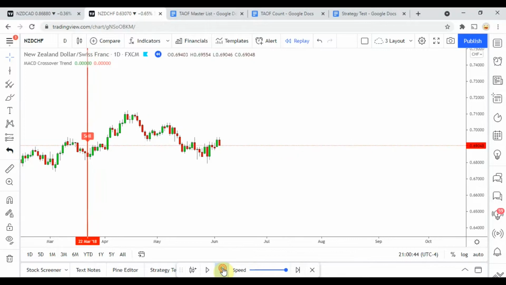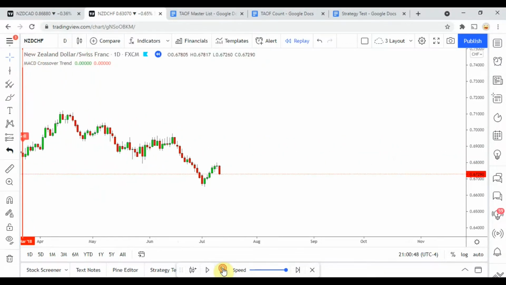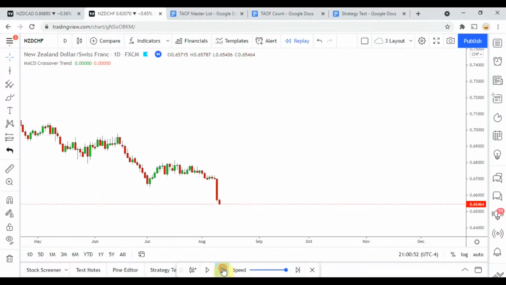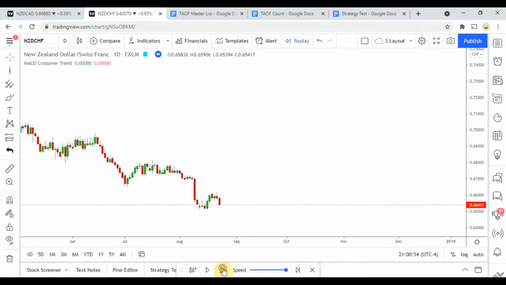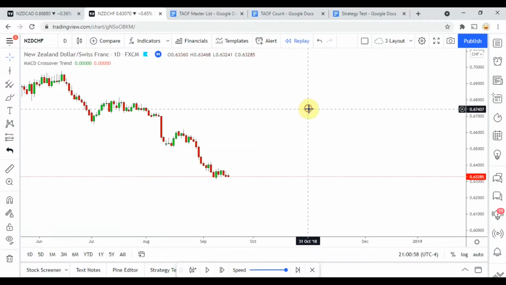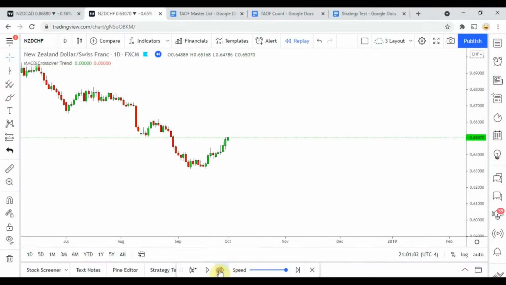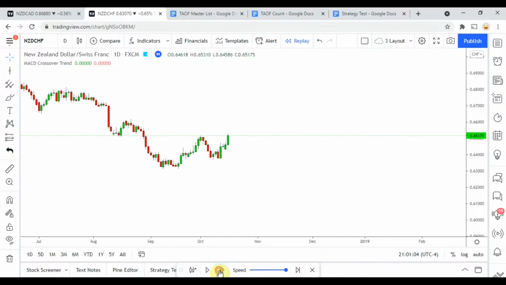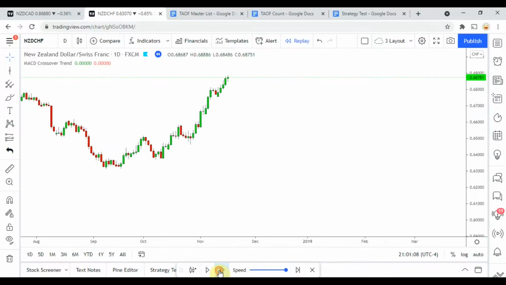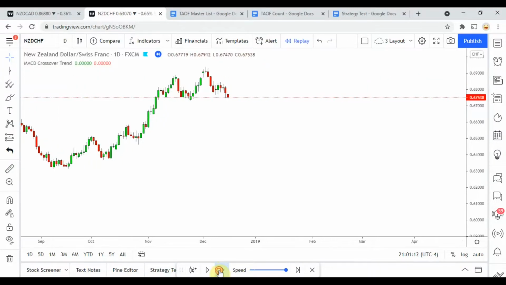Continue forward here some more. Price action is bouncing around again. Seems like this one is not going to give us a whole lot of signals in 1 year's time. That is always relatively problematic. We definitely need more than 5, even 10 trades within 1 year, in my opinion.